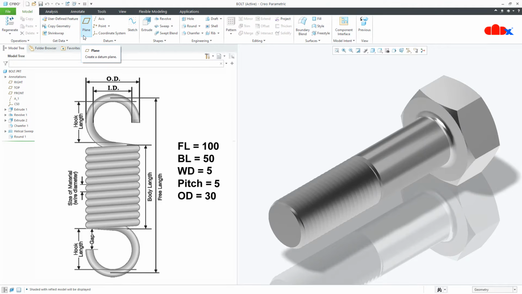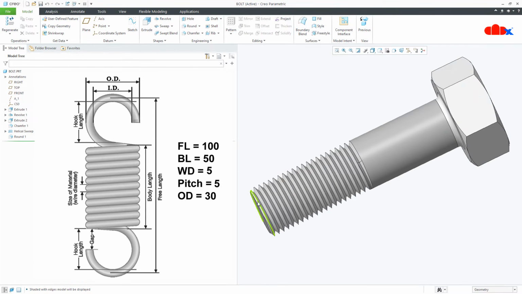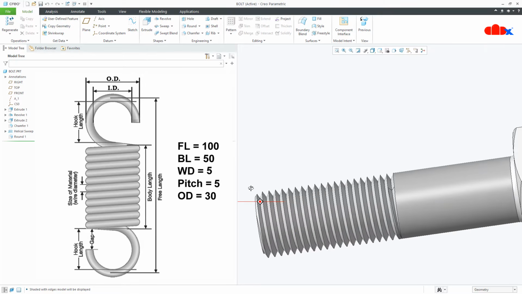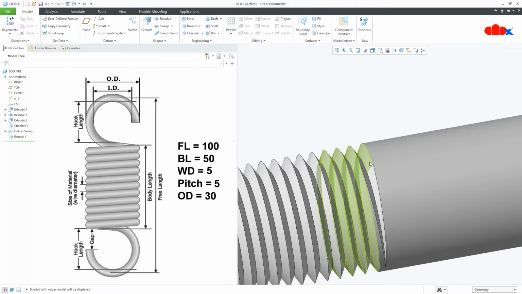Now the next component is a threaded bolt. So you can create V thread using helical sweep along with this smooth and clean exit. This is also part of helical sweep.